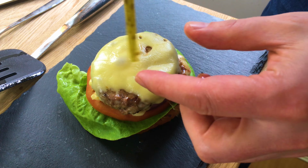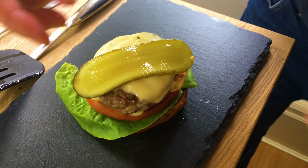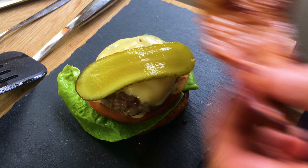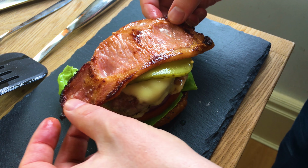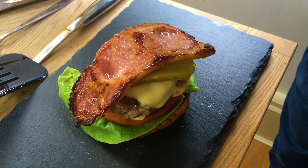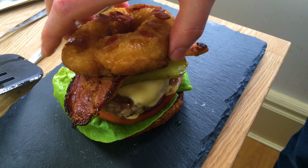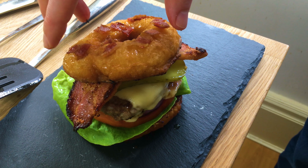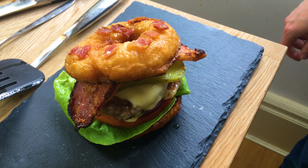Nice, I'll tell you what we want. Those pickles I mentioned, these are gorgeous. I love them. They're really crispy as well. And then that beautiful bacon on top, proper bacon as well, do you know what I mean? Not that little thin stuff. And then if I can find the lid of the burger, there we go. Jack Daniels Glazed Aberdeen Angus bacon and cheeseburger.